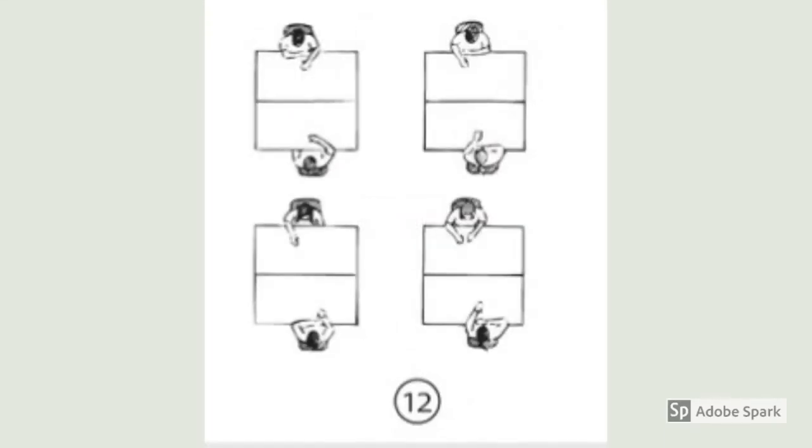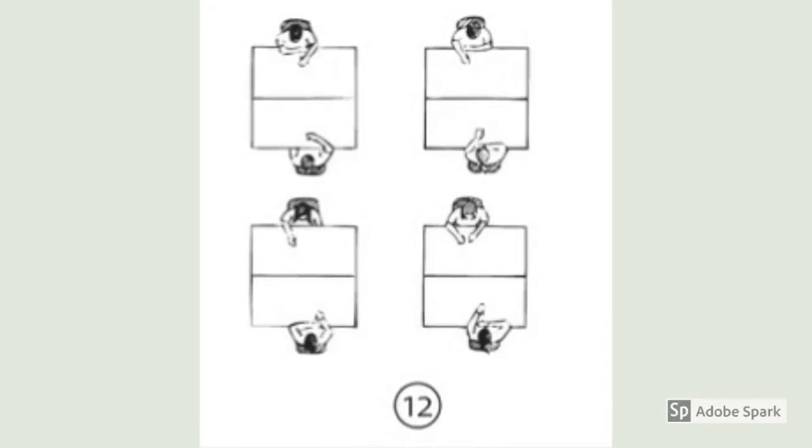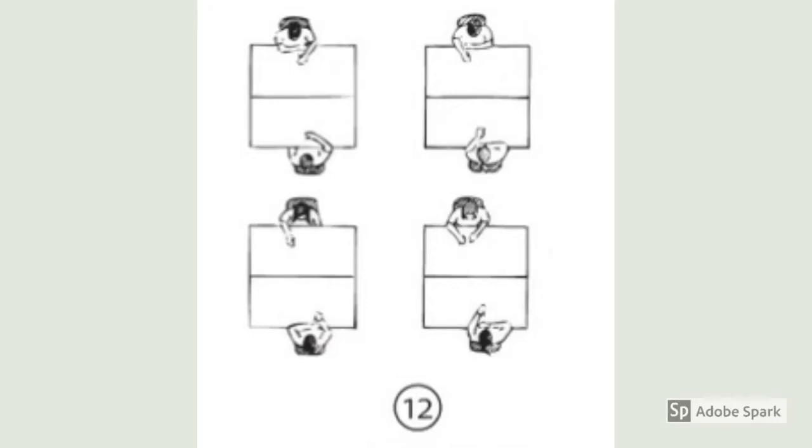And finally, one of my very favorites, especially for speed dating speaking activities, is called facing. You simply turn desks to face each other, rather than all facing the front. This way, students are forced to make eye contact, they're forced to be in close proximity, and they're also forced to observe each other's body language and facial expressions more closely.